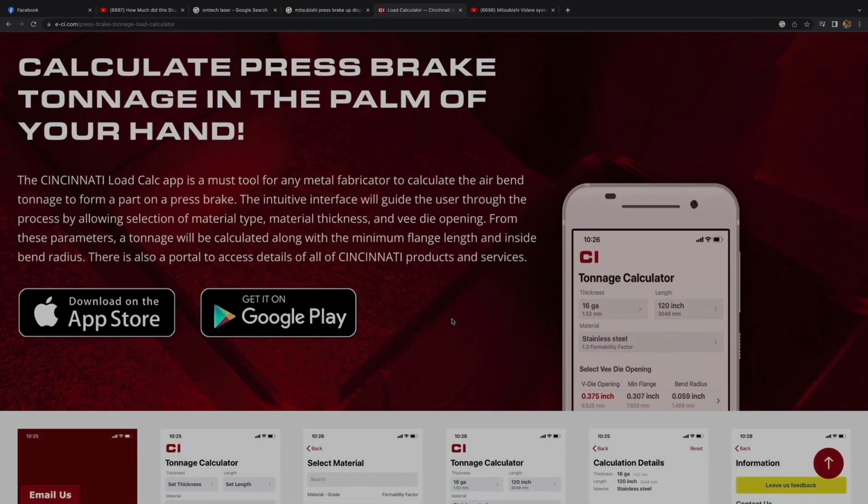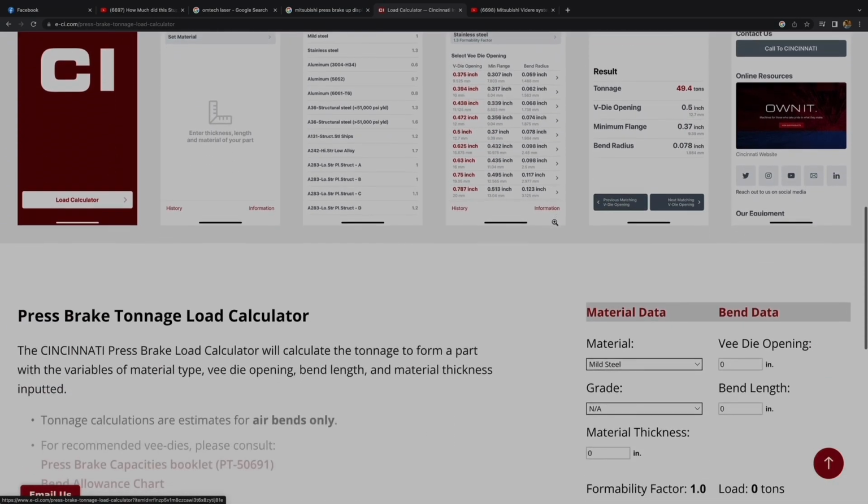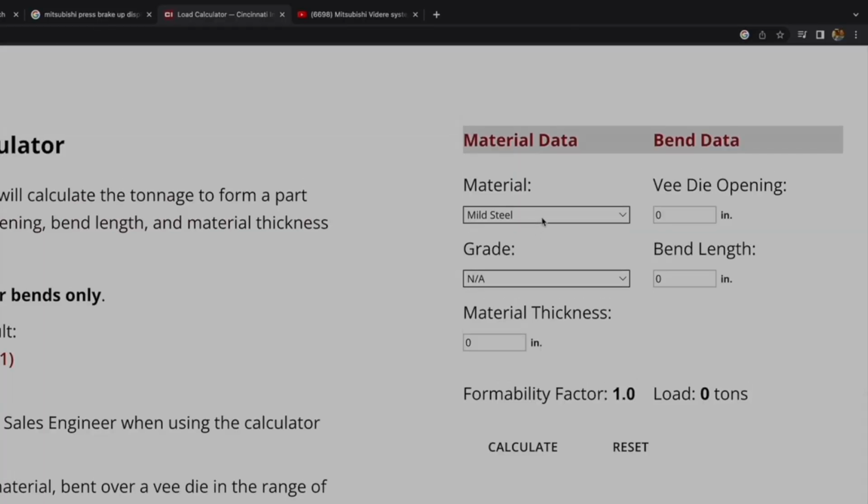So I mentioned the press brake calculator on the Cincinnati website. They actually have an app you can put on your phone, but if you want to just use it on a computer, it's super simple. Let me show you real quick. Right here, you select the material you want. Right here, you select your die opening. For mild steel and thicker material, you want to use 8 times the material thickness. So let's say we want to bend 1/4 inch: 8 times 1/4 inch is a 2-inch die opening. You can select the grade here if you want; mild steel obviously doesn't have any subgrades. The bending length on a press brake is always how wide your part is. Let's say 24 inches wide, and the material is 0.25 thick. Then right here, calculate it. You need 30.6 tons to bend that.